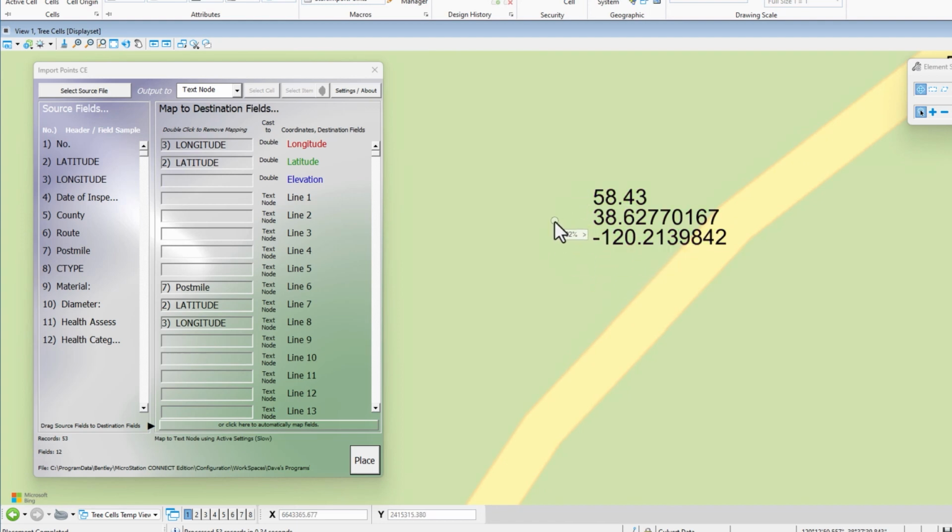Now, this is a text node. If I looked at the origin of this text node, that would be the correct longitude latitude position. So I'm going to go to a tool like Place Smart Line. I'm going to go to my origin snap. I did Shift tentative. There's origin snap. And if I move my cursor over, you can see it finds the origin, which is at the bottom of that last piece of text, which was line number 8. So that's the origin. Now, this was just importing text. It wasn't planning on bringing in a cell or a point or anything like that. We do have other output to methods that let you do that, but this one was just bringing in a text node.